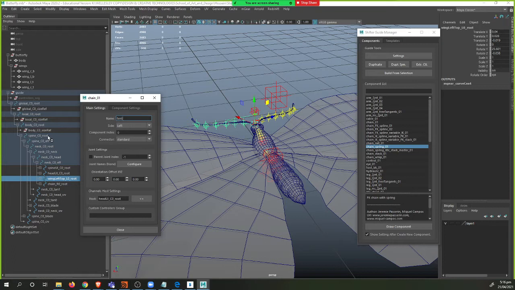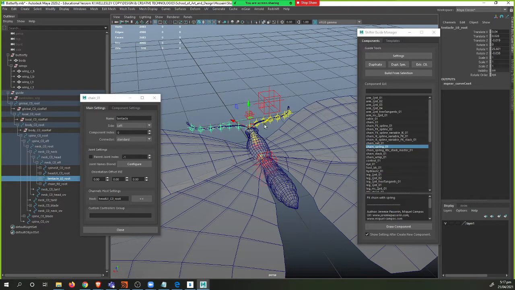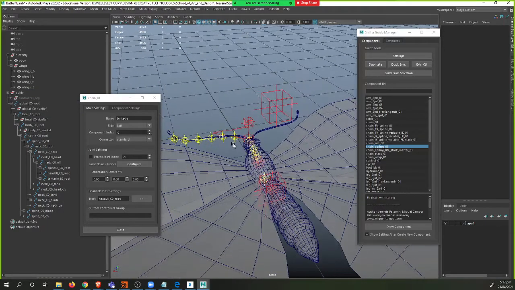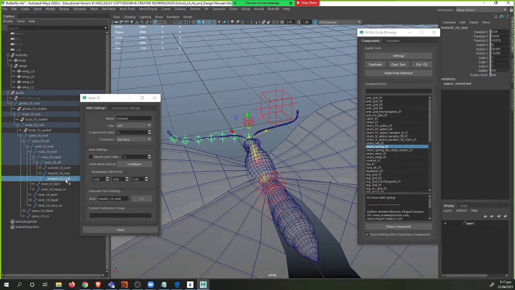I call it tentacle, if I'm right with the spelling, which is right, okay, left, right, cool. This one will be tentacle left, duplicate symmetry. Okay, I've got tentacle right.